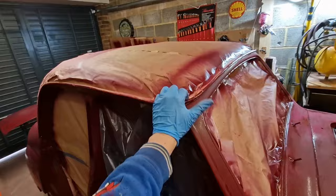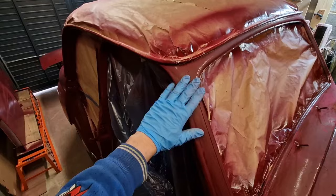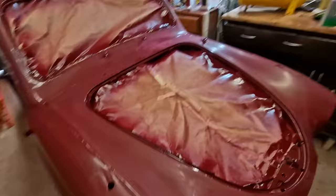From what I gather, one of the biggest things we're going to have to do, when we spray the cream on, is to spray the same colour as this first, so at least it bleeds through the right colour, if that makes sense. Matt's going to take me into more depth next week with that, but I've got a week to gather stuff from Amazon and eBay if I need to get special tape. So if anybody's got good comments on that, let me know. Otherwise, I'm pretty much ready to go and get this thing painted.